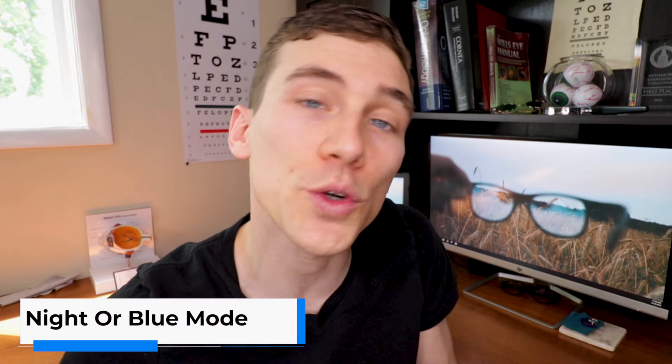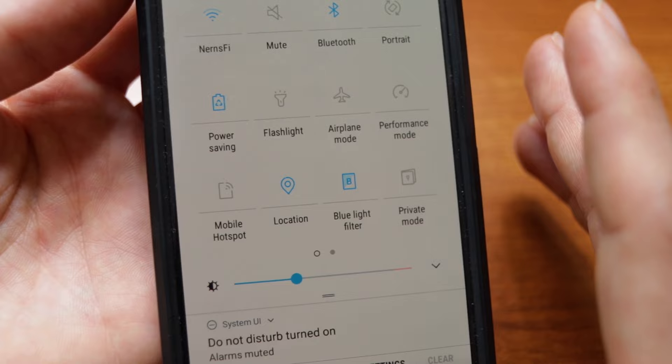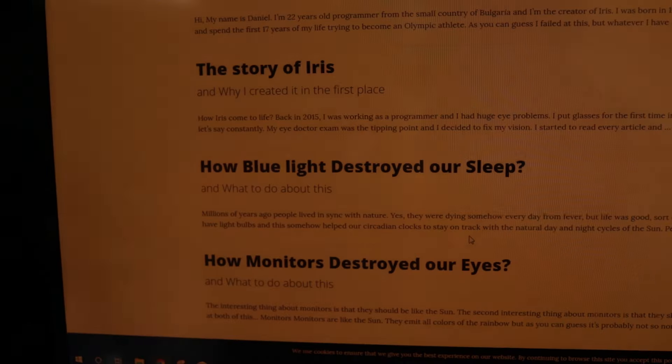The third option is if your cell phone or digital device has a blue light mode or night shift mode, go ahead and turn that on. That's going to shift the light coming off your digital device into more of a yellow filter, reducing harsh light entering your eye, particularly at night before going to bed. For desktop monitors that don't have this capability, there are software programs — one I've used is called Iris. Iris has a subscription service with a pro version that lets you switch between different levels of blue light protection, from very faint to more intense.